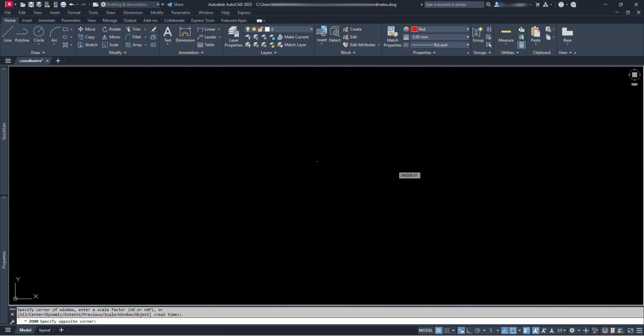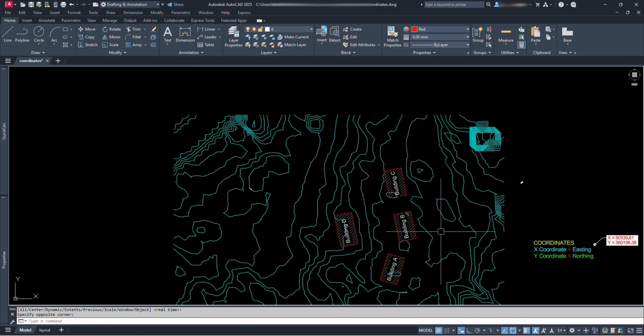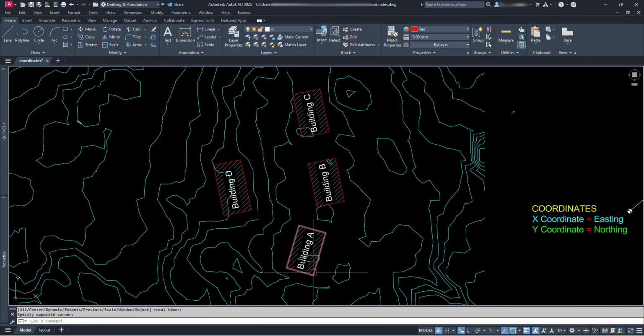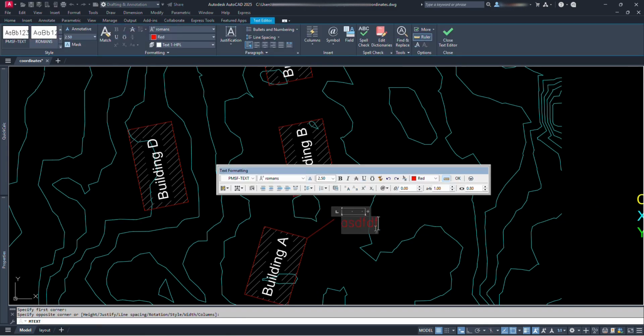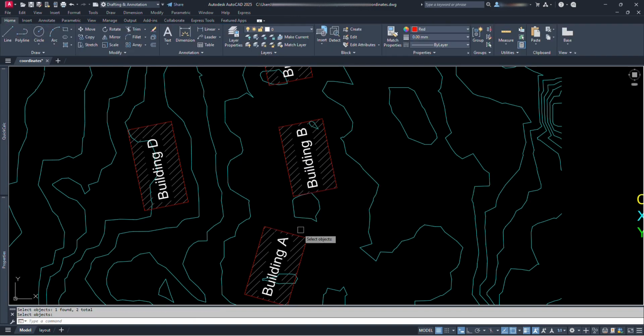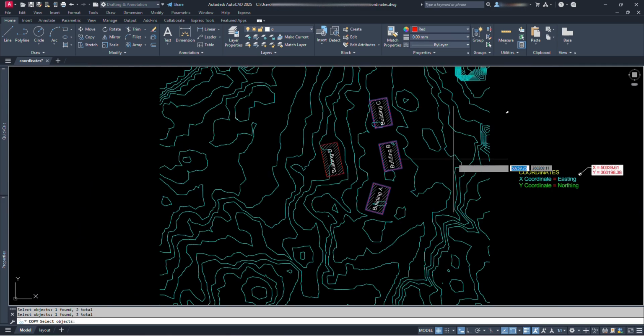Now, how to extract the coordinates from drawings. Let's say we have arranged different project buildings in our AutoCAD, and we have to provide the coordinates to the surveyor for site layout. A very basic method may be to type the coordinates right on the same plan drawing, pointing to the location like this. But it is not practicable if we are working on a road project or a project which contains lots of points to be provided.